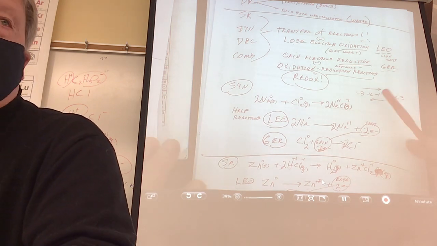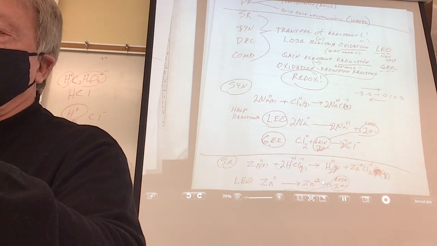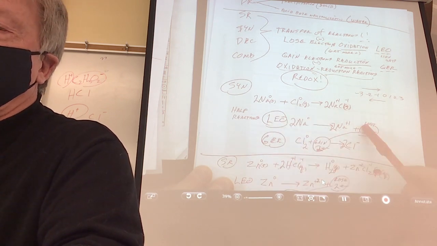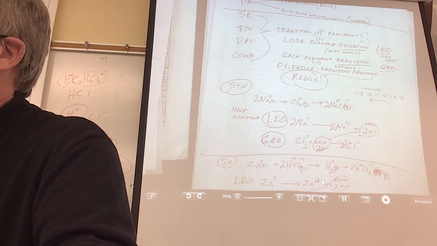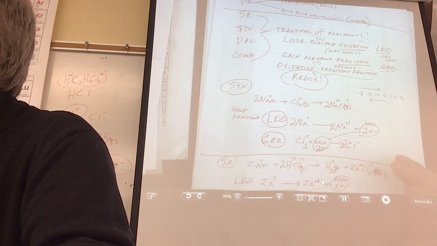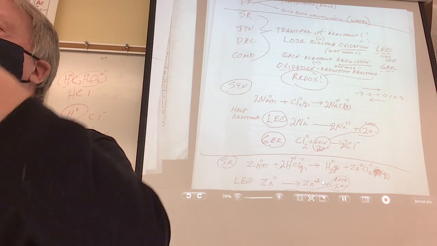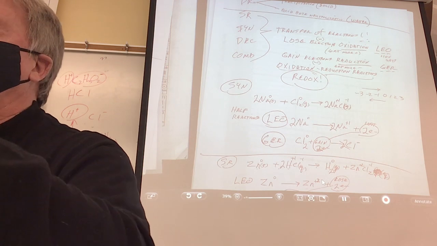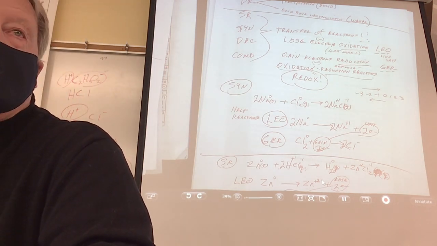Now, some of these also, I'll have one where you have to do all of this. You show this equation here, you show the LEO half reaction, and you show the GER half reaction. I'll make you do that once, and then there'll be multiple choice questions based on this idea. You get that? Same thing with ionic, net ionic, complete ionic. I'll make you do the complete ionic equation and the net once. And then the rest of them are multiple choice questions based on that, and that's when you'd want to use the shortcut.